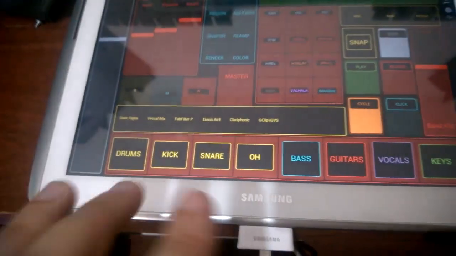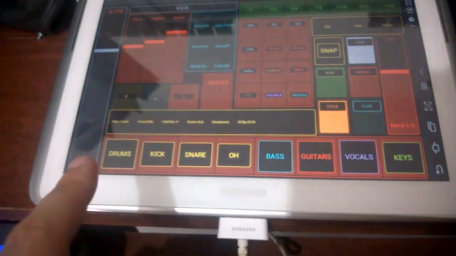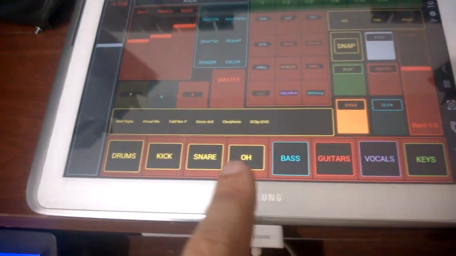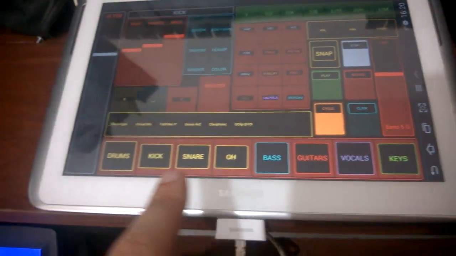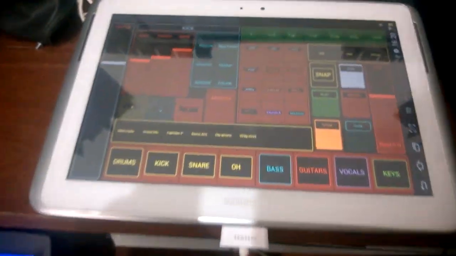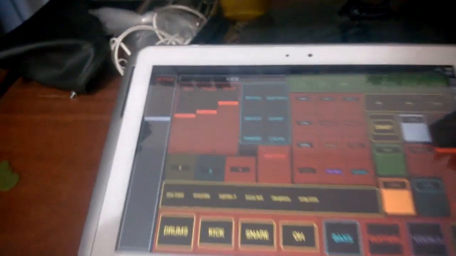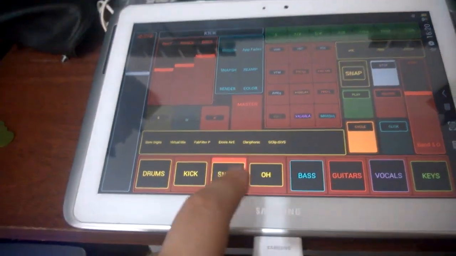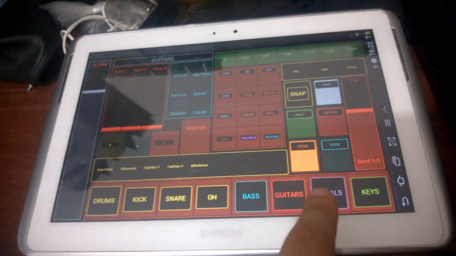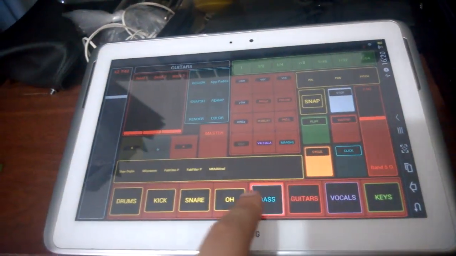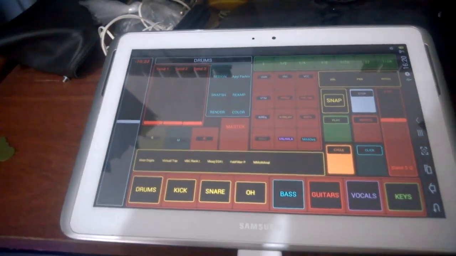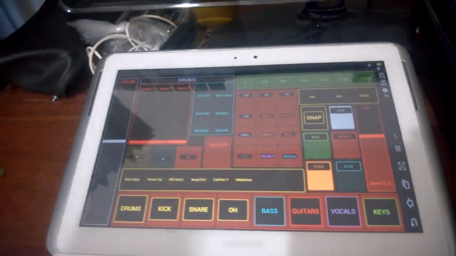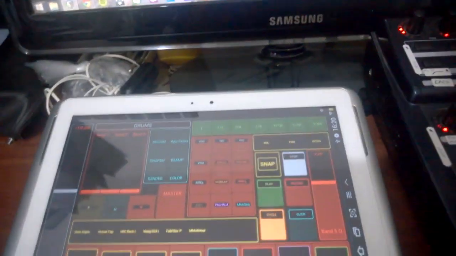As you can see, I have different shortcuts that represent each of my groups or buses. Since it is name sensitive, I can touch on any of these buttons and I can select each of my buses without having to scroll or look for it with the mouse.